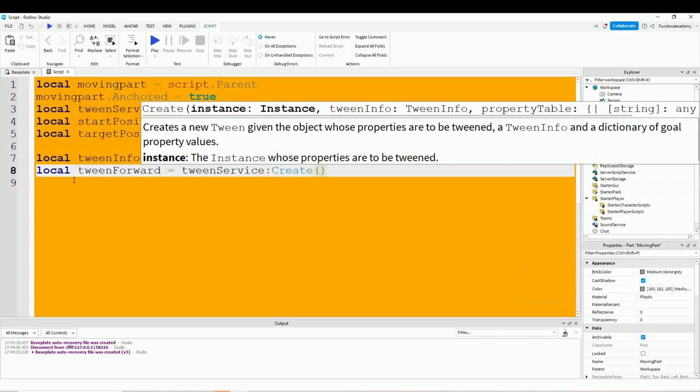So colon Create. Okay, now we need to give a little bit of detail on how we're going to use this forward function. First is which part you are going to move using the tween function, right? So movingPart is the part we are going to move, and a little more detail is defined by this tween information.